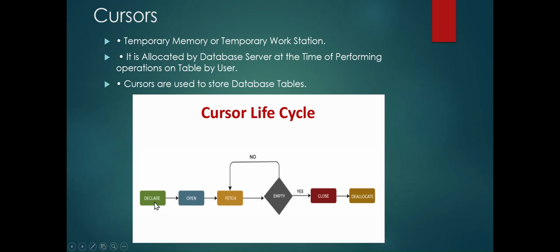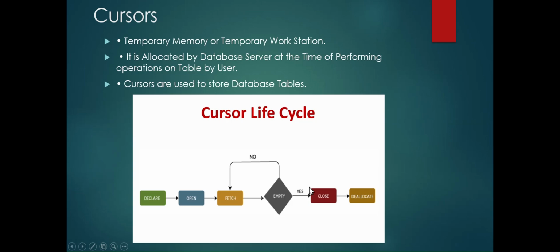First we need to declare the cursor. A cursor is declared using the declare statement. Next step is to open the cursor. The cursor is opened using the open statement, which initializes the cursor. It fetches the rows from the set one at a time using the fetch statement. The fetched data can be processed as needed, often inside a loop that continues until all rows have been processed. After that, close the cursor.